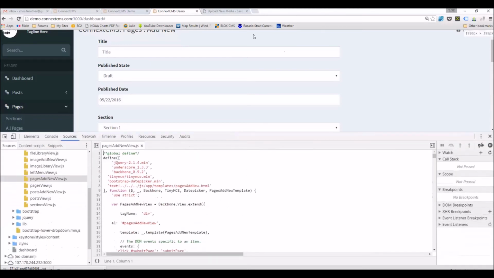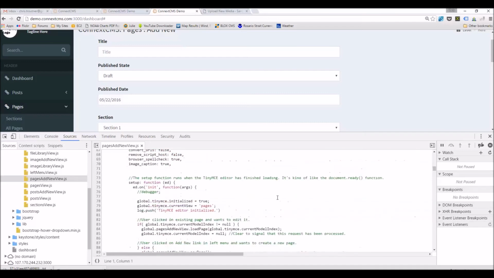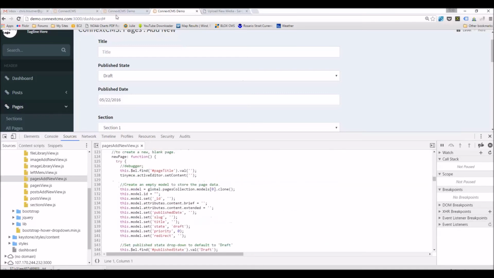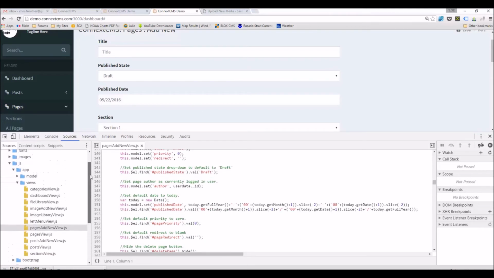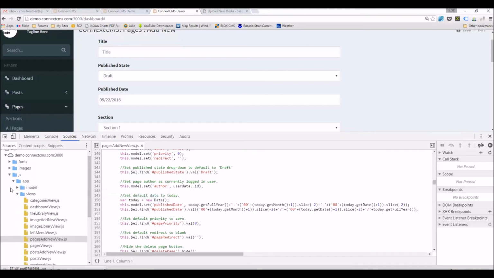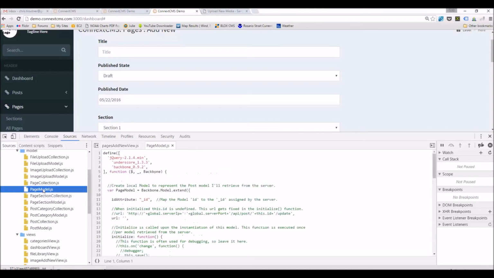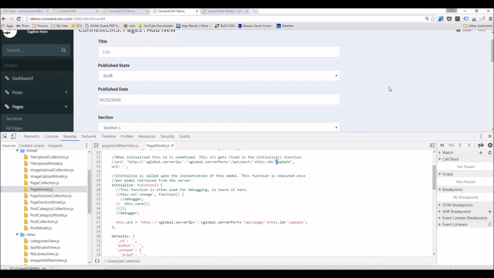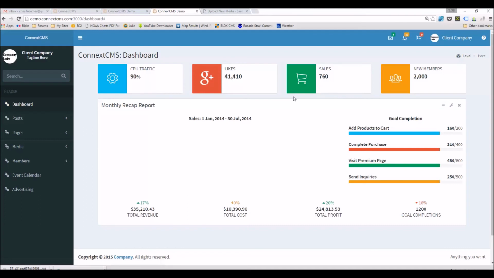So here is the software controlling this page, and this is a Backbone view. And so all the code that controls the interaction of this page is right here. And the HTML that actually makes up the structure is not showing up, but the models that do the data is here, and so you can look at the models, and then Keystone.js also has its models and views and things that you can look at.